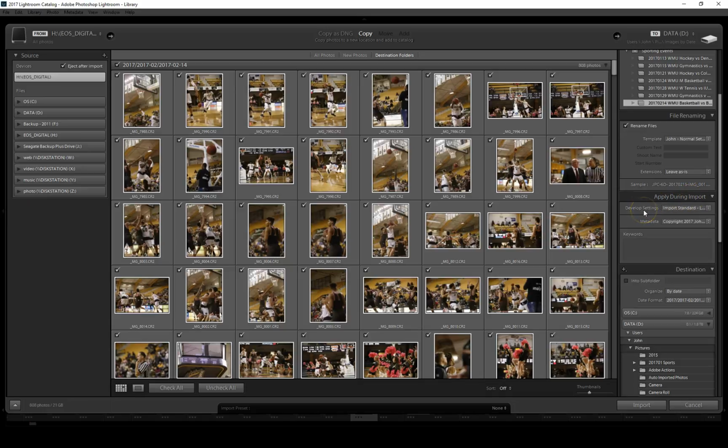We can make a lot of changes in Lightroom. We can change, again, exposure, contrast, color, all that kind of stuff. And we can save those settings as a preset to help us speed up the editing process the next time. Now, some of these changes I do on every photo. And so what I do is I've created a preset and I apply that when I bring my images in.